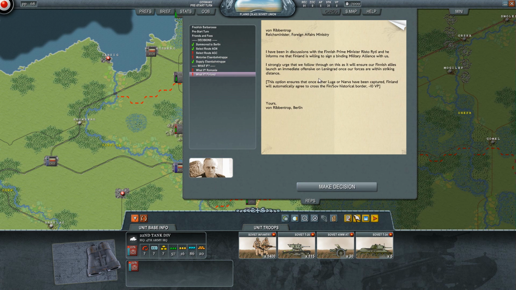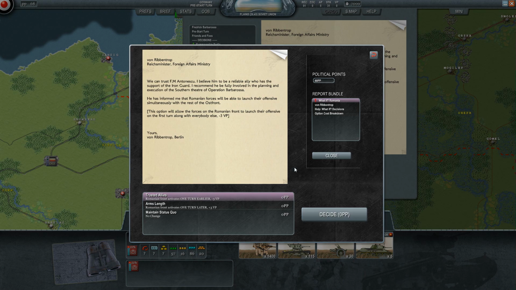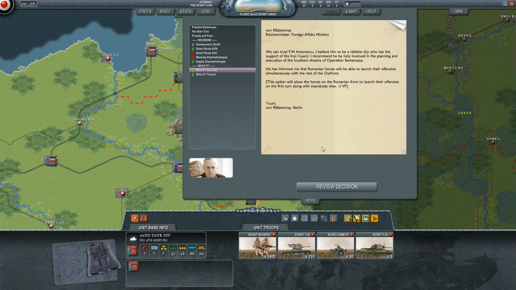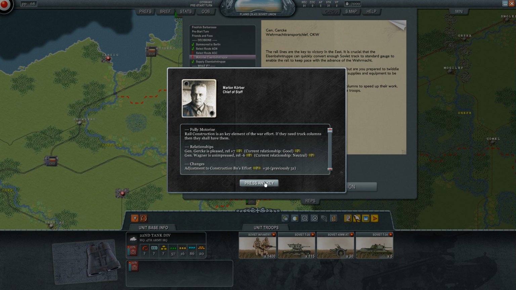What about Finland? I've been in discussion with the Finnish Prime Minister Risto Ryti, and he informs me that Finland is willing to sign the binding military alliance with us. I strongly urge you that we follow through on this, so it will ensure the Finnish allies launch an immediate offensive. Yes, we will do that. And if this doesn't cost us anything, we will also say... There we are, it doesn't. Great. Do we have any more points left? Can we make this decision? We have 68 political points, so yes, we will also motorize them.